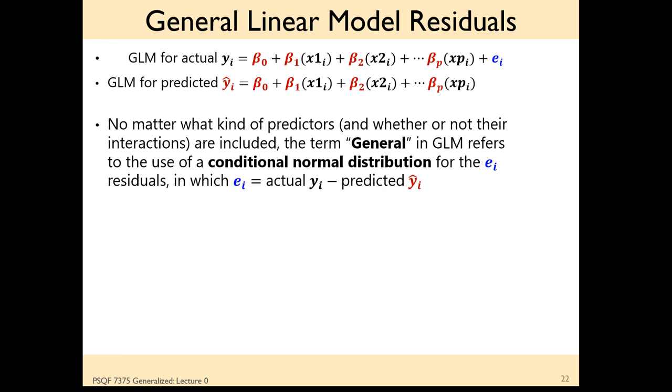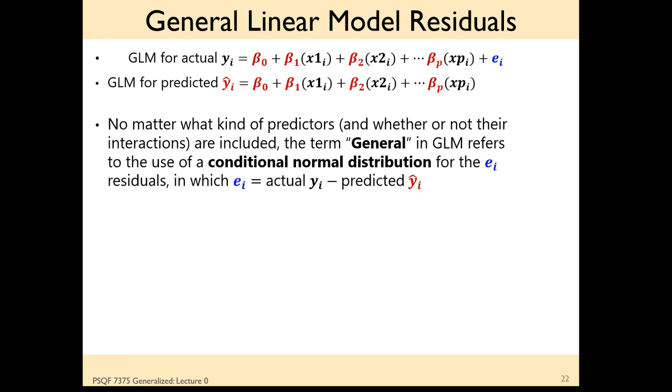Conditional in this case means normal after the predictors. It doesn't mean it has to start out that way. This is one of the biggest problems you'll see in some textbooks, where they put chapter 2 as things like outlier detection and data cleaning. When you hear those terms, go, blah, blah, blah, stop talking, because you can't do those things outside the context of a model.